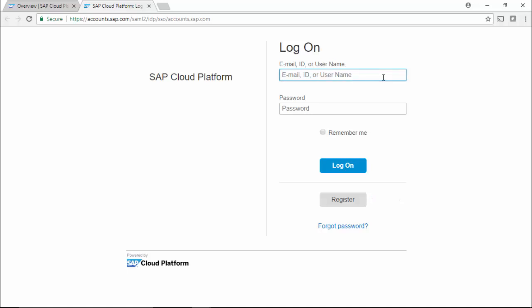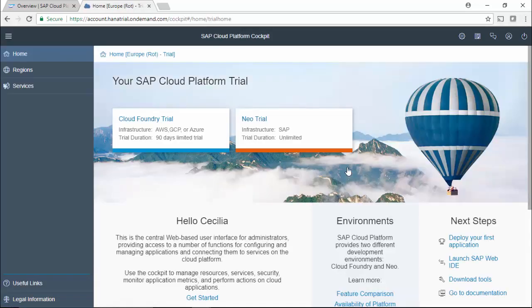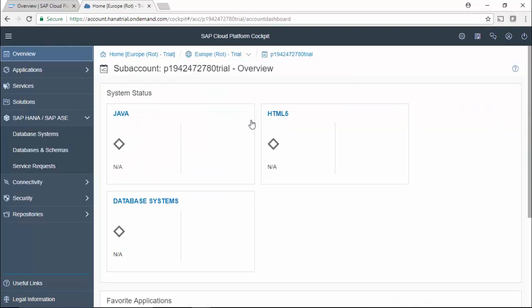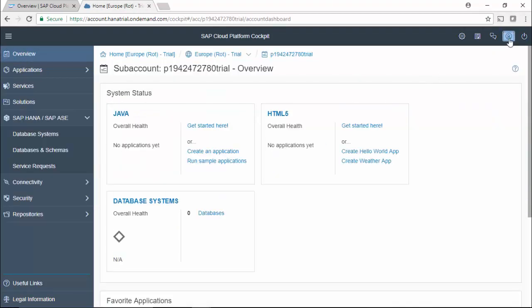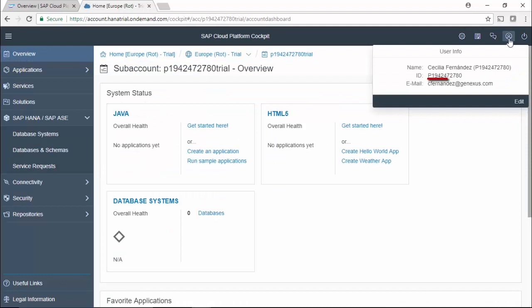If we already have an account, we log into it. And we can see the user is identified with an ID, and that the account name is made of that user ID and the word trial.